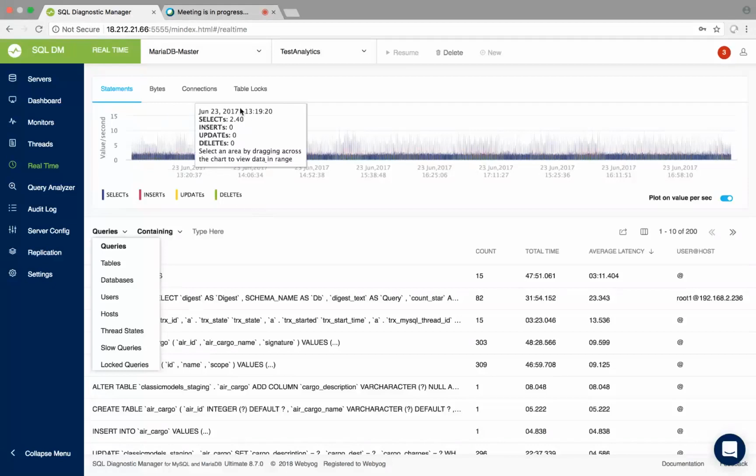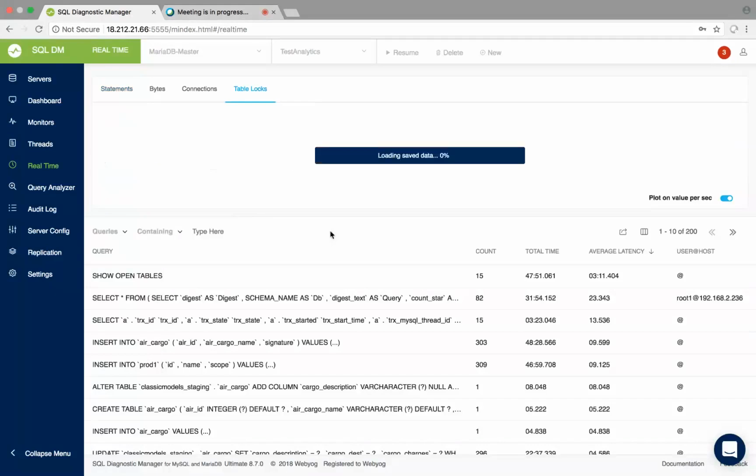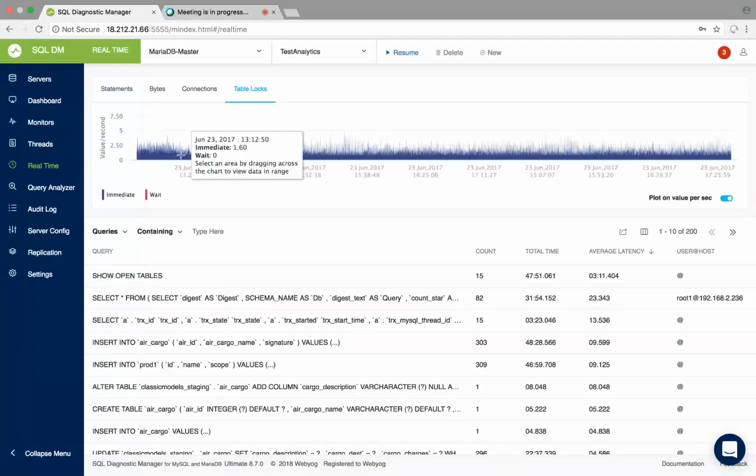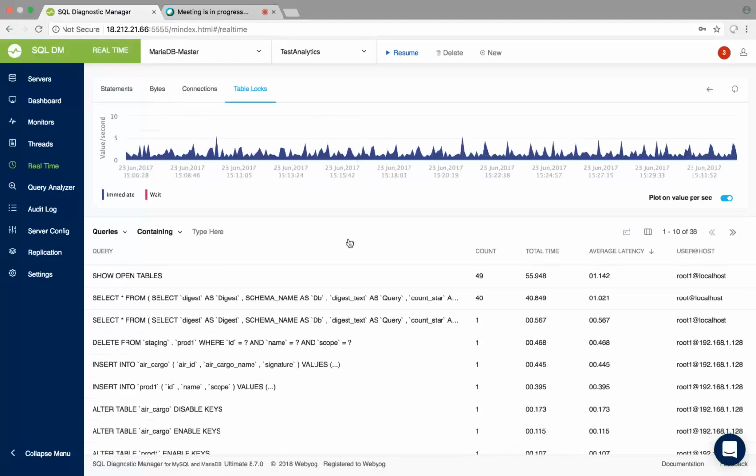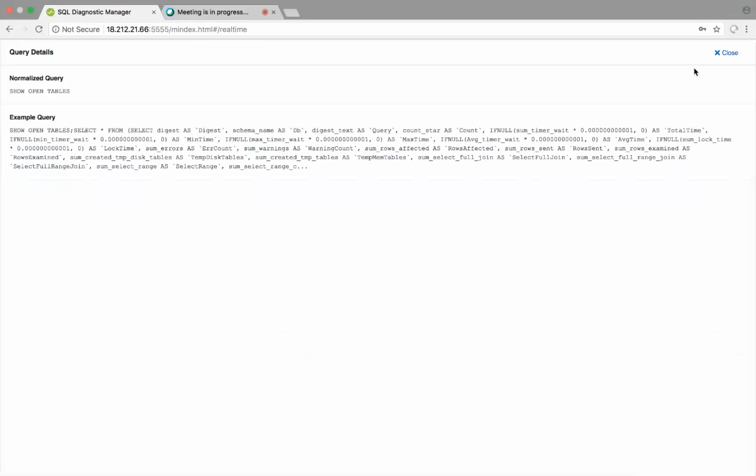At the same time, if you would like to see if there are any table locks at a particular point in time, you can just load all of those details in a graphical format here, and you would be able to drill down to the granular details. For example, in this saved session, I can just drill down on a spike and see which were the queries that were contributing to the table locks. And I can pretty much click on that query and see what has been going on.